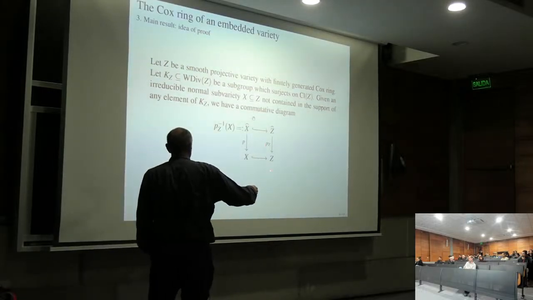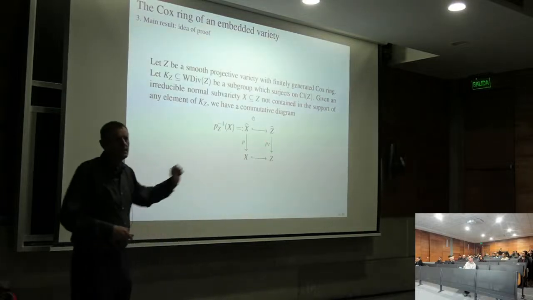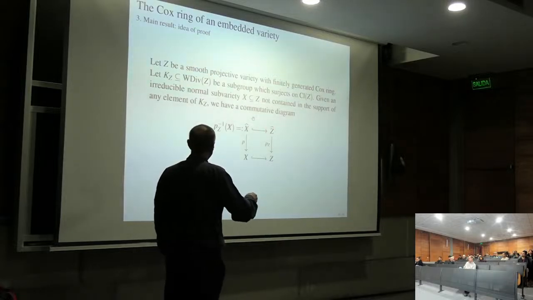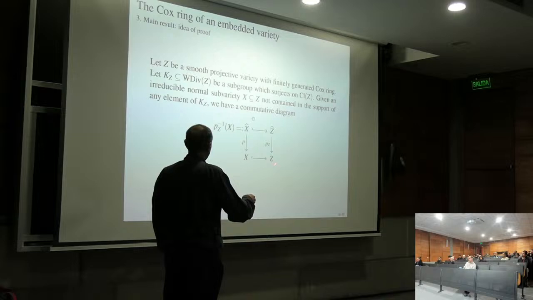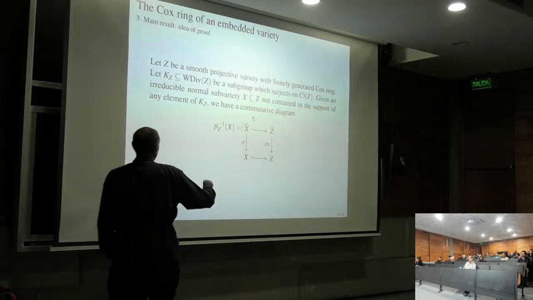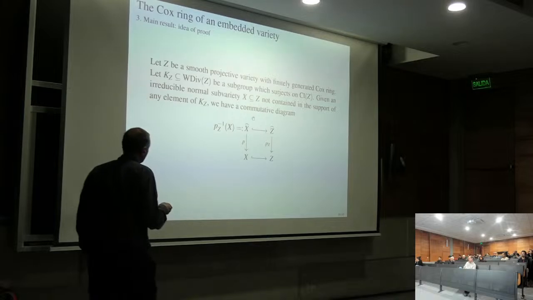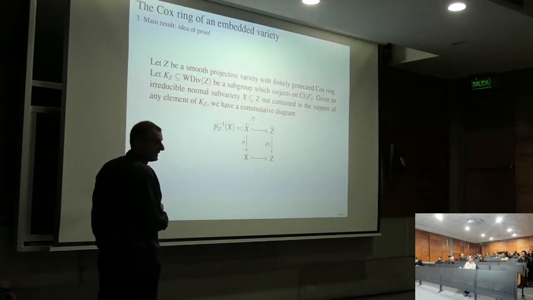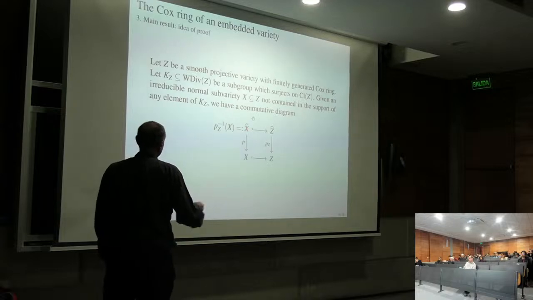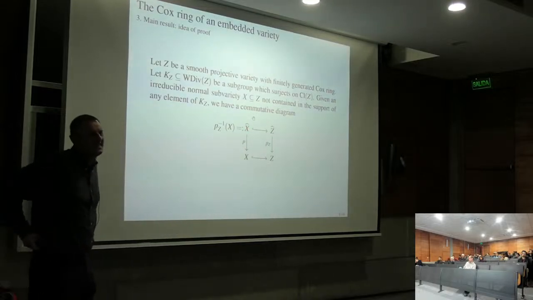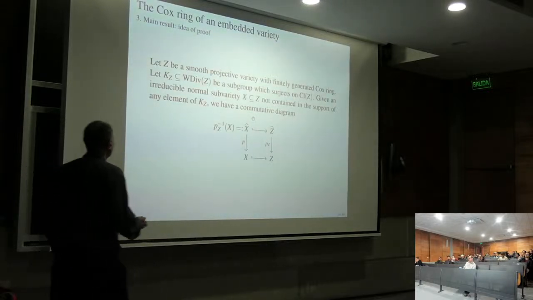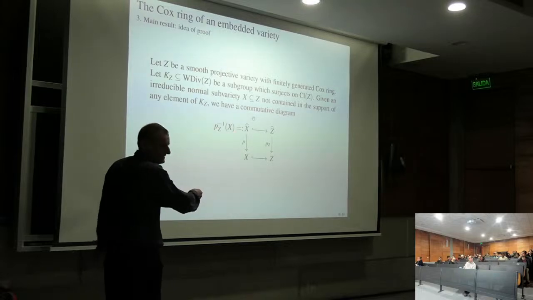Then there is a commutative diagram. On the right-hand side, we have the characteristic space of the Cox construction that I showed to you. This is Z hat, that is the relative spectrum of the Cox sheaf, projective over Z. And on the left-hand side, we have the following. We have X contained in Z and the pre-image of X via this map. I put the name X hat because it is X hat. But in principle, the definition is this one.